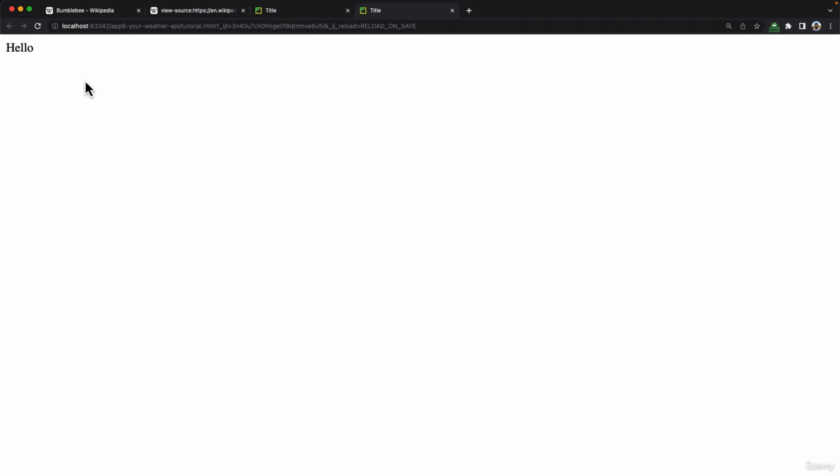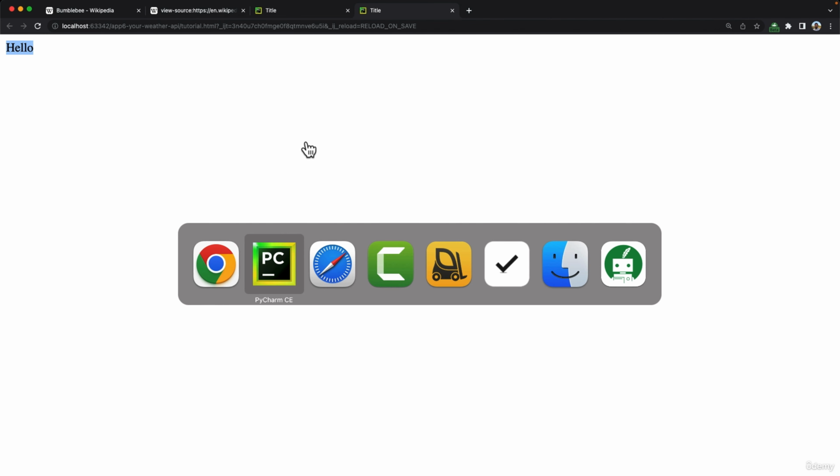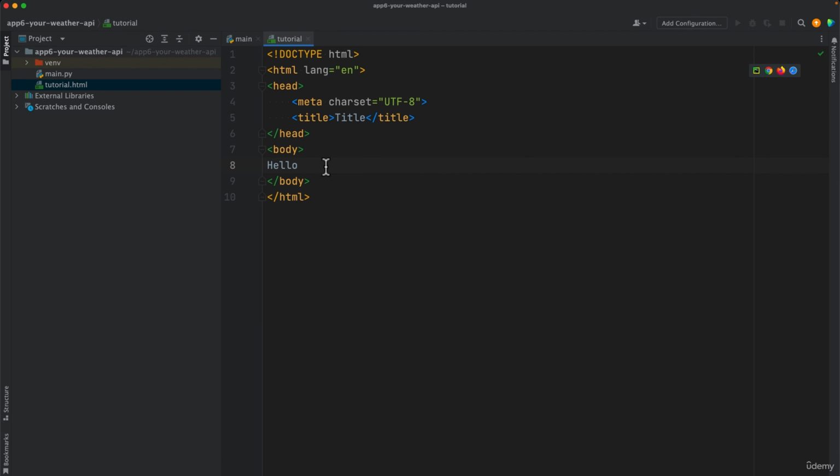Let me zoom that in. So there we go. Let's add some more content. Now, it's a good idea to actually use proper tags for each element, for each content that you add. So I added this tag. It's a p tag. It means a paragraph. A paragraph tag is used to add normal text, like hello, this is our first web page.